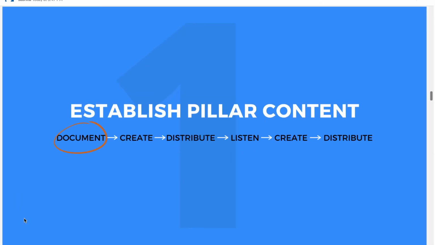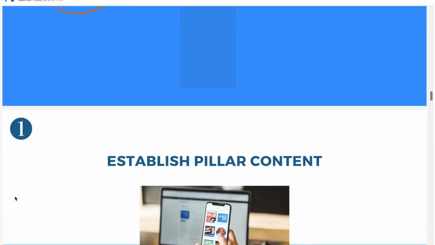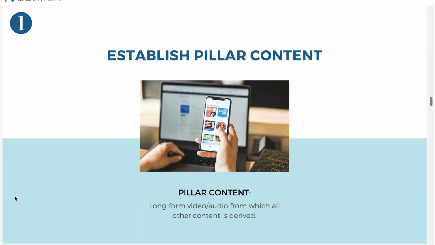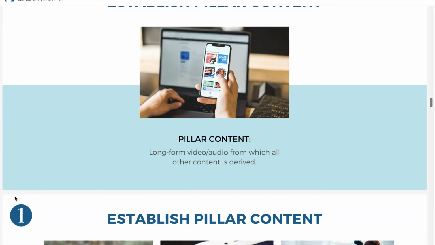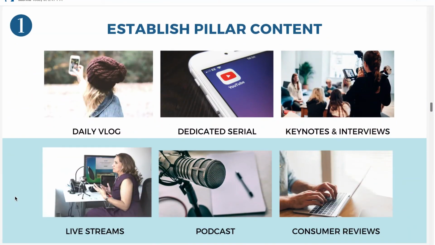So if we're looking at this, you establish pillar content and you document it. You document it by establishing pillar content, long form, audio, something that is long form that you continue to use. So you look at, are you going to use daily vlog, dedicated serial like a podcast, podcasting interviews, consumer reviews, live streams?